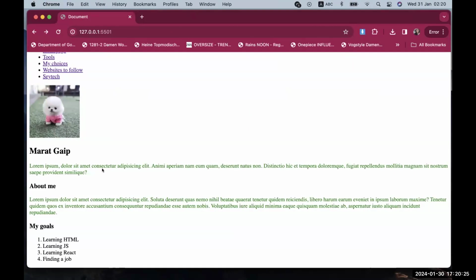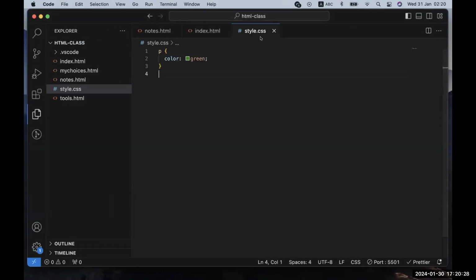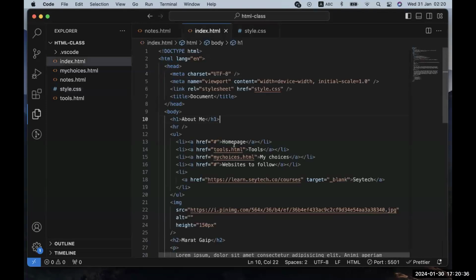Okay, so it will have the same effect. But having your CSS code in a separate style sheet is more practical because, first of all, it keeps your code more readable. So you will have a cleaner code. You always want to separate HTML markup from CSS style because you're going to have a lot of code in your HTML file and a lot of code in your CSS file. You don't want to mix them up with each other.